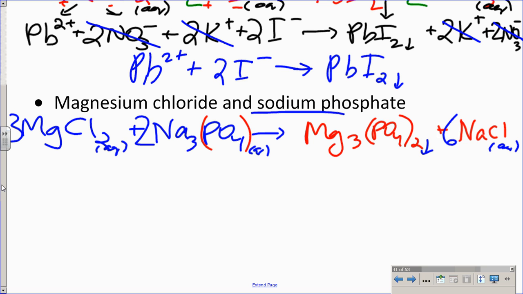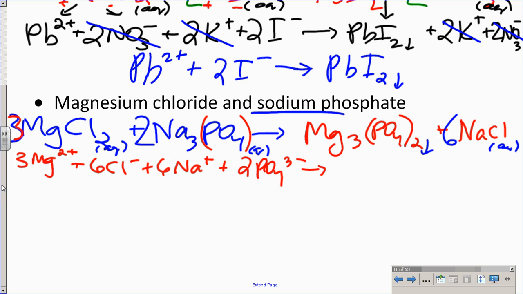Ionize this one. How many magnesium pluses? How many 2 pluses? 3, because there's a 3 here. So you go 3 Mg2+, and then how many chlorines? 6, so plus 6 chloride ions. Keep going. How many? 6 sodium ions, and then nothing. So how many phosphates? Yeah, confident people. I'm proud. Okay, so we got all of our ions, our charges, and all.